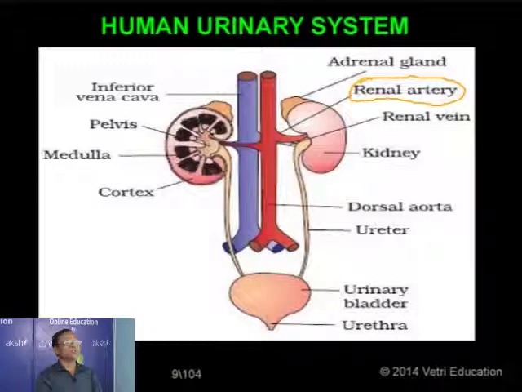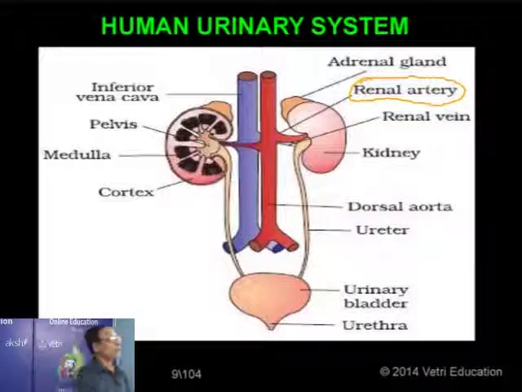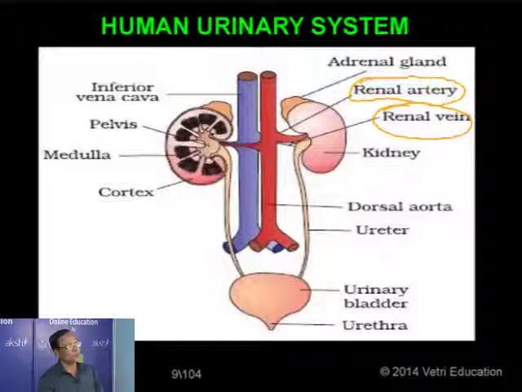So the renal artery is the one which contains more urea, and once urea has been filtered, the remaining blood is taken away from the kidney by another blood vessel, namely the renal vein. There is one question regarding the concentration of urea: which one contains more urea, the renal artery or the renal vein? The renal artery contains more urea than the renal vein. The renal artery carries oxygenated blood, but we cannot say it is impure blood, though it carries urea. We are just classifying the blood based on the concentration of oxygen and carbon dioxide and not based on other content of the blood.